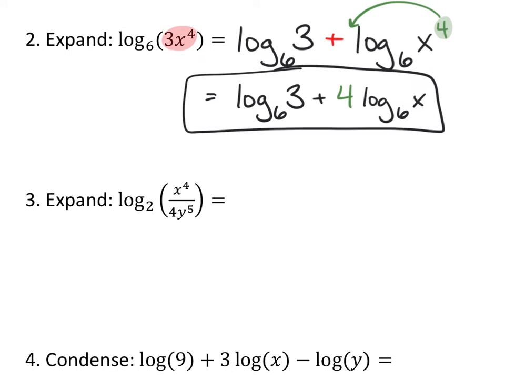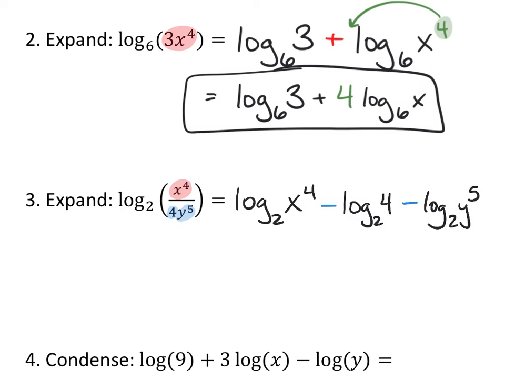All right, let's see where we're at, because we're either lost or we think we have it. When I start this one, I would notice that there's x to the 4th in the top and then 4y to the 5th in the bottom. So I have two things in the bottom that need two separate logarithms, meaning this will start to expand to log base 2 of x to the 4th. That's positive because it's in the top. But then I have two things that are negative. So this is going to be minus log base 2 of 4 and minus log base 2 of y to the 5th. There were two things in the denominator, so there are two terms that are negative. Do we see that? Even if we didn't get it right when we did it, do we see that?